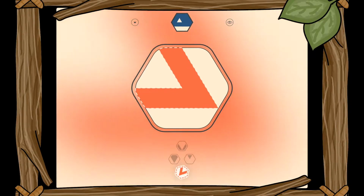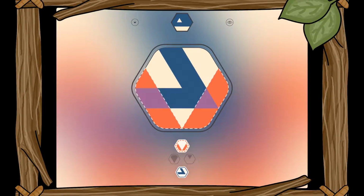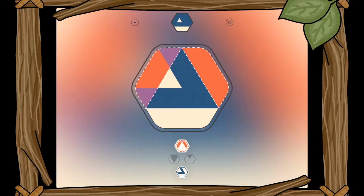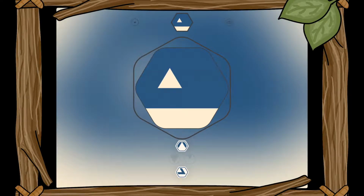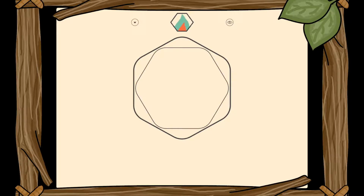It needs to be like... No. Blue, right? It needs to be like that. Like that, okay. Yeah. And then maybe I can use this one again. No! That's not... And it has to be... You step carefully. There we go. We did it. See? That is great. Okay, it's getting a little bit difficult.